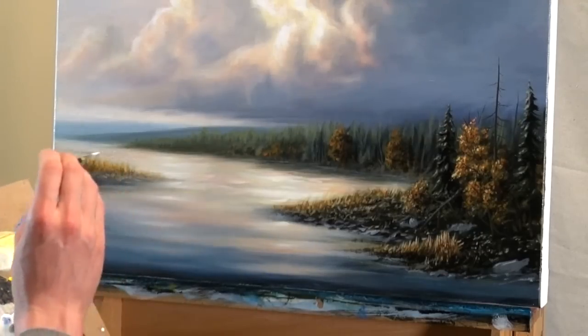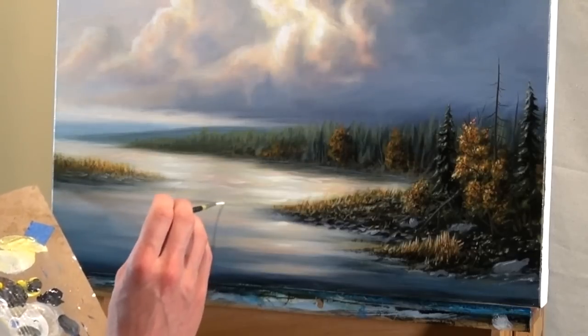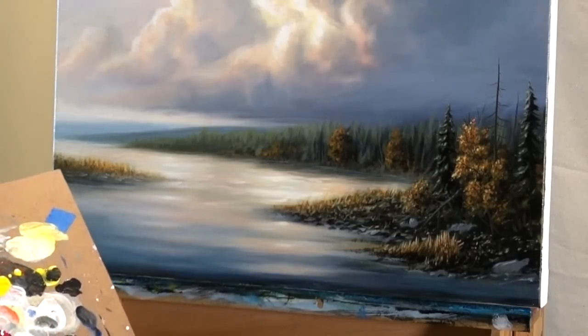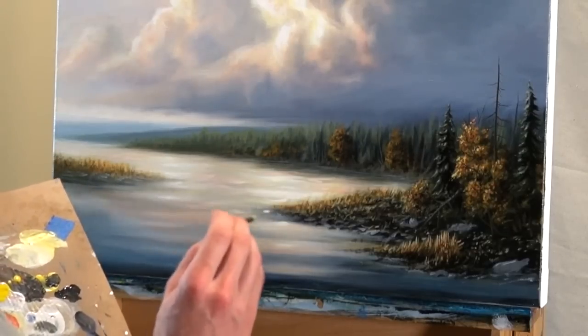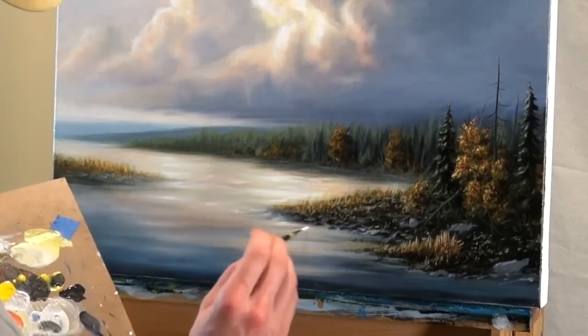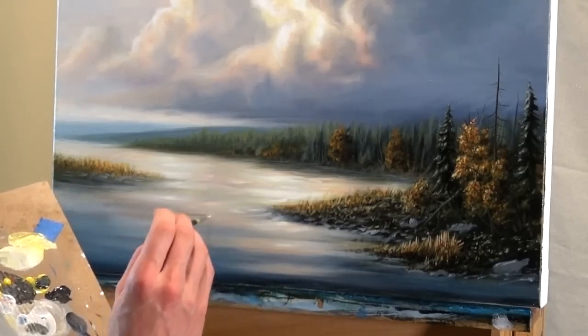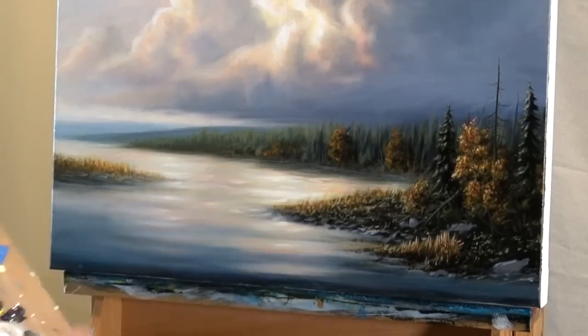And so when we stand back at it, I'm not going to see a lot of this, but what I mean by noticeable is when you get up close, you without a doubt can see that extra little difference. That's what kind of makes that realism kind of pop at you, is when you have these subtle details that you got to get close to it to kind of see what's going on.